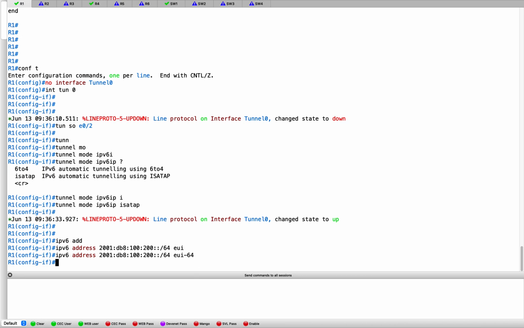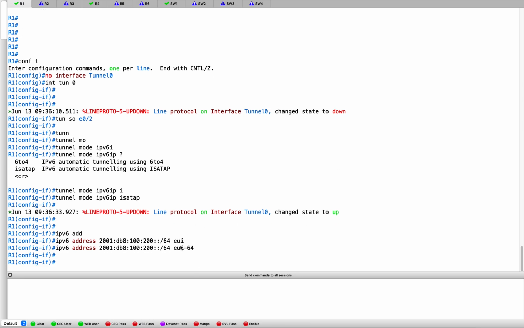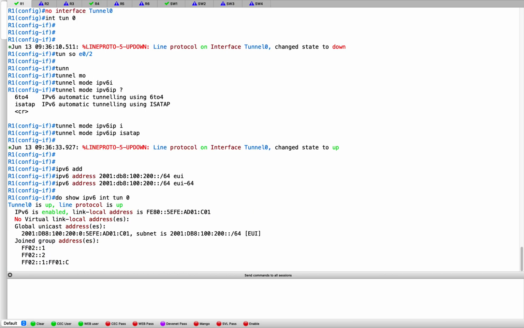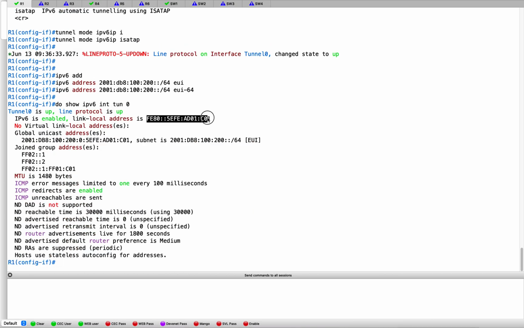So as soon as I do this, the funny thing is it will create a new address for the tunnel IP address, right? And what is that address? We can have a quick look. We can do show IPv6 interface, which interface? Tunnel 0. There you go. So it has created that address. It has created this link local address, and then this is going to be the global unicast address as well. But here, if you observe carefully, FE80 basically means that it's a link local address.